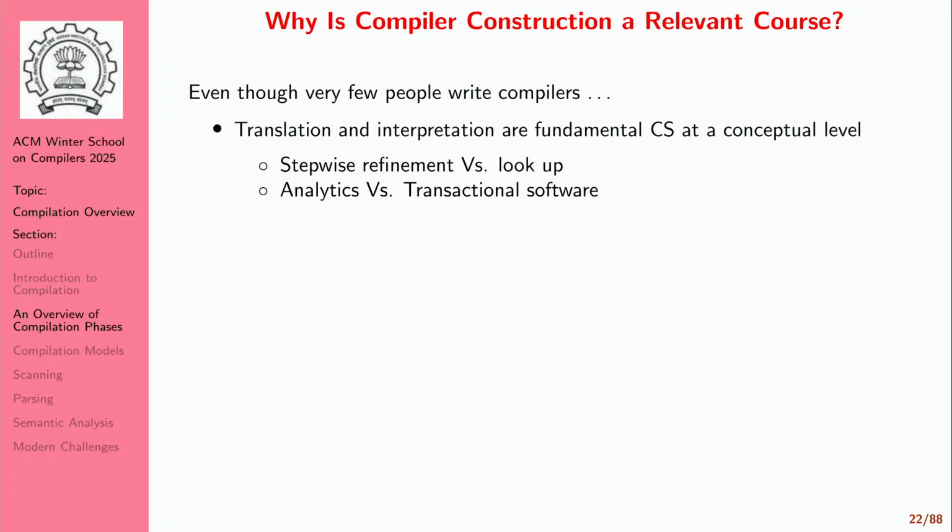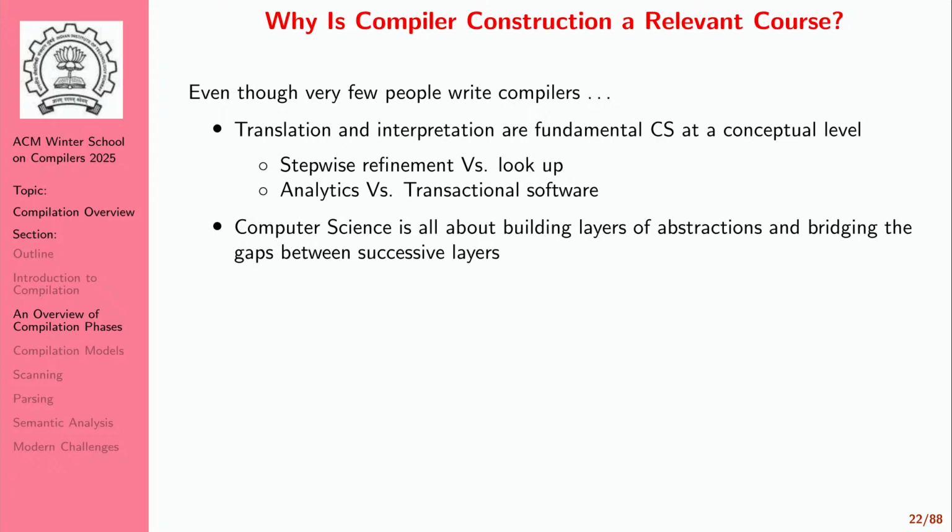But the reason why this remains an important point is that translation and interpretation are fundamental concepts in computer science. Computer science is all about building abstractions on the reality. So you have to build an abstraction of the reality, read that abstraction, and perform some task. That is, at an abstract level, just like compilation. So in the break, someone was asking me a question about LaTeX. I don't know how many of you use LaTeX. It takes a specification and it generates a page, that's a PDF page. That's also compilation. Okay?